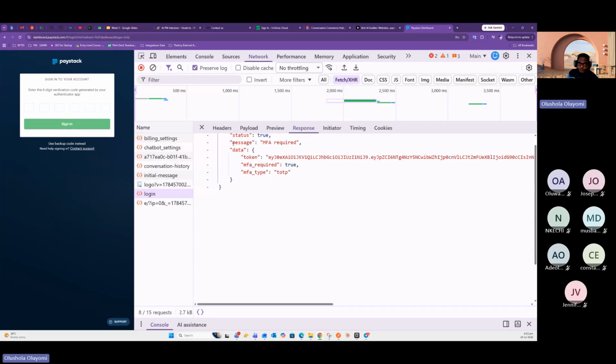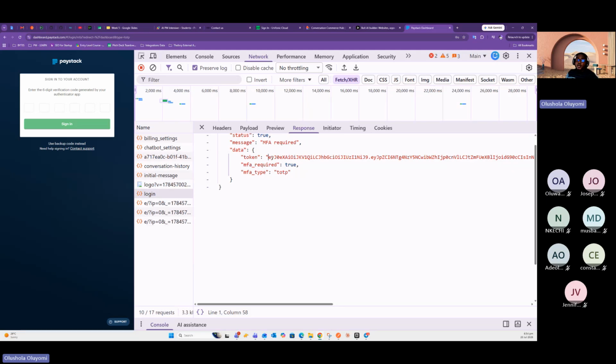All right. As you can see, they generated a token. This token has an expiry, so to say. But yeah, it generates this token so that for every other page I want to click on, they are able to use this token to verify that truly it is me that logged in initially.